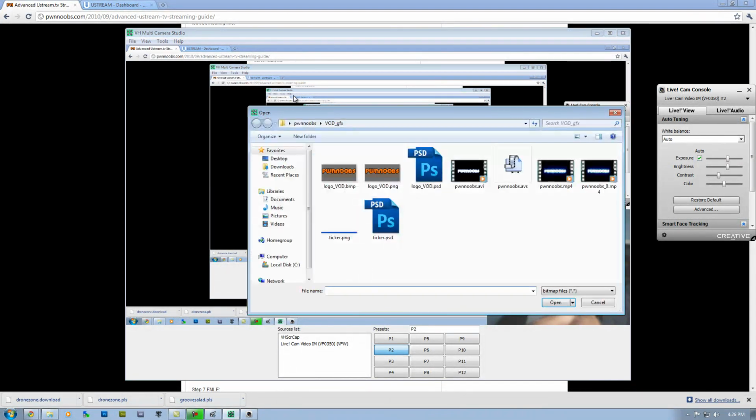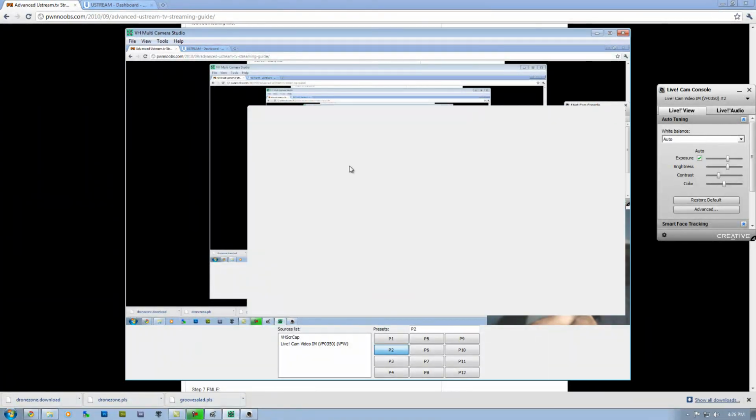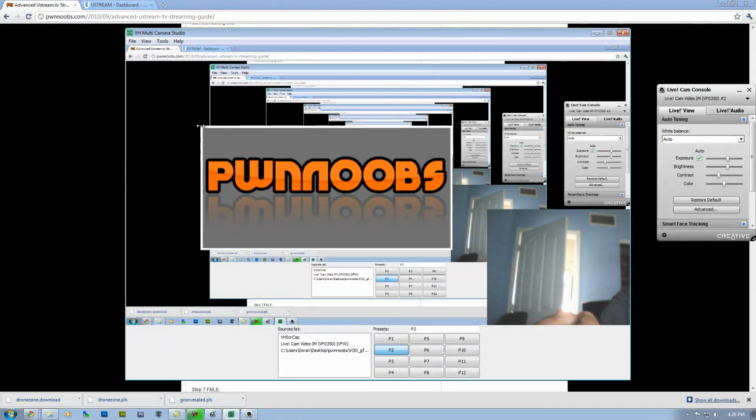And let's see, if you guys want to add a logo for your stream, I've got one. It's in a bitmap format. Unfortunately, for some reason, it doesn't accept formats aside from bitmap. So I'm going to go ahead and select this and resize this as well. And I can place this over here on the right side, or I can place it anywhere else.